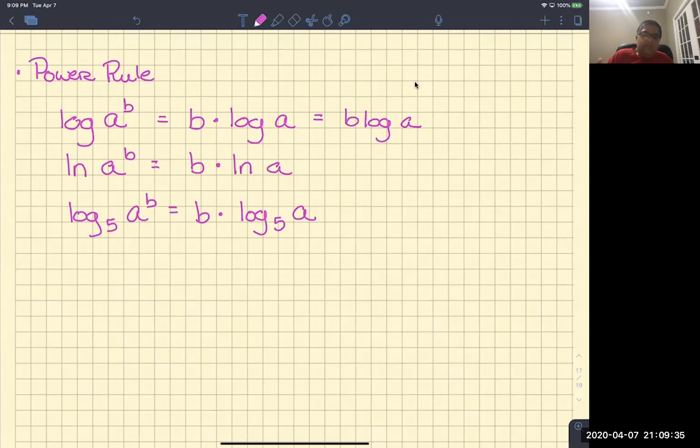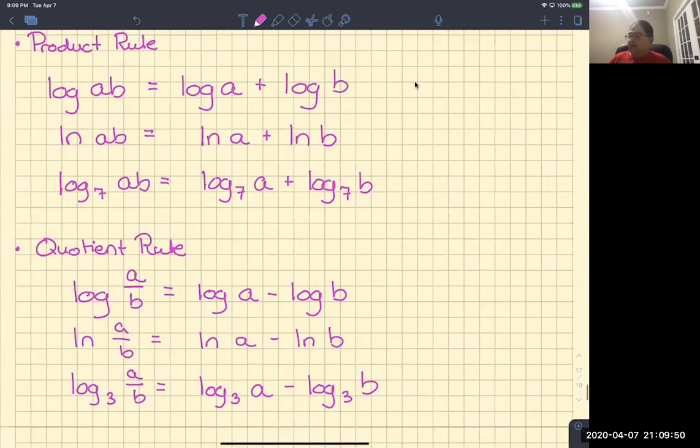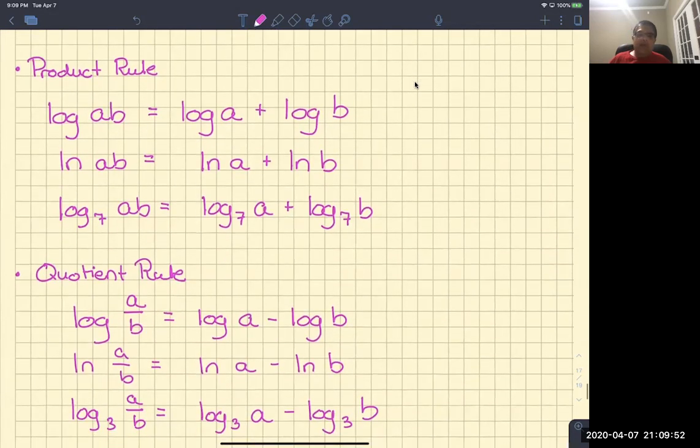So let's look at the bigger picture here of what it does. Logarithms take one operation and change it to its lower level. So what do I mean by that? Well, let's look at the product rule. You have two numbers multiplied together, and you're taking the logarithm of that. So the log of a product of numbers can be dissolved into an addition problem. It's the log of the first number plus the log of the second number. So you're changing a multiplication problem to an addition problem.